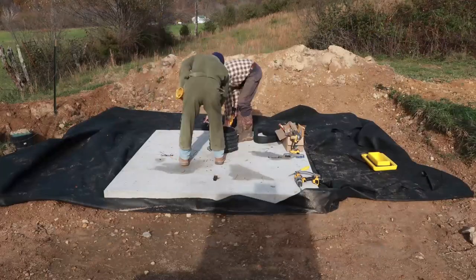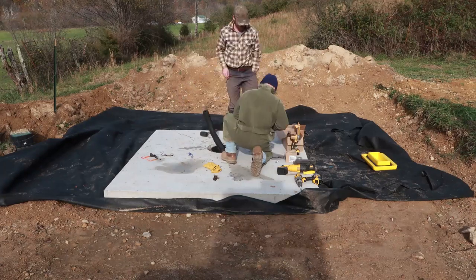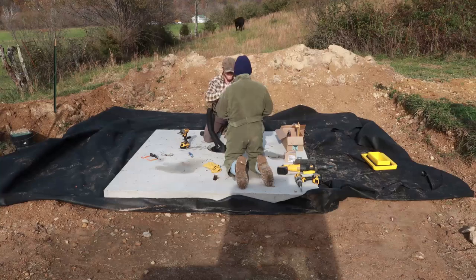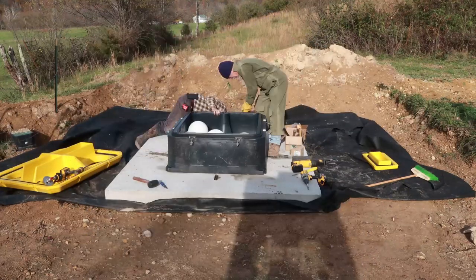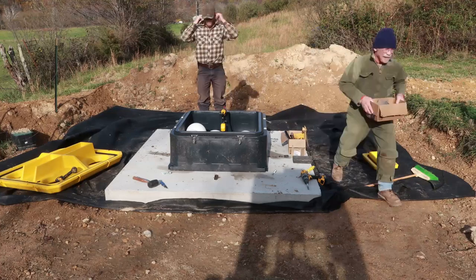Now, the process with doing this is first we have to cut down this culvert pipe that the water line comes up through. So we have to get that cut down to the same height as the concrete pad, and then cut the water line down to the right level, put a fitting in there, and then connect a flexible line that goes from our fitting up into the float valve on the waterer. And then you can set the waterer on top and then hook the float valve to the flexible line. And then you're kind of good to go.